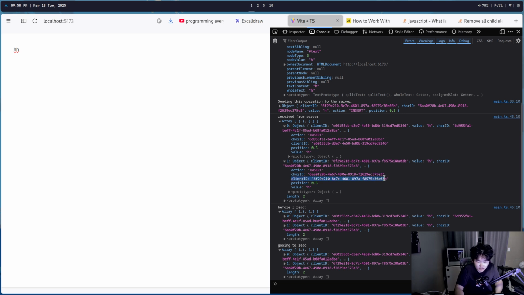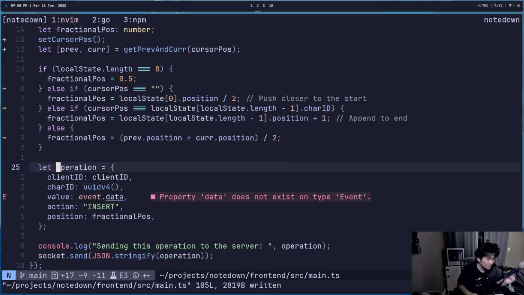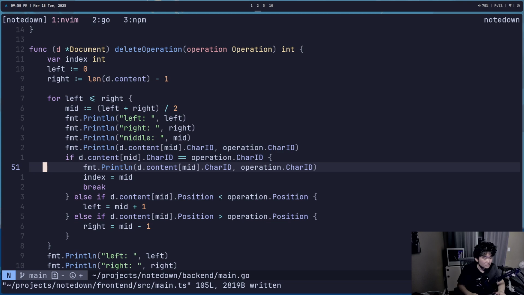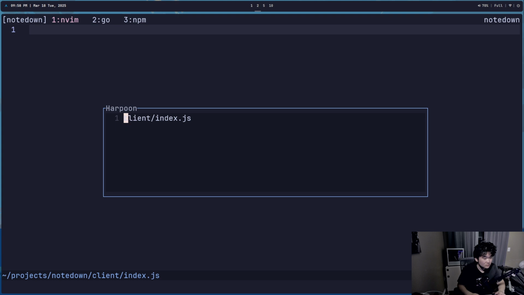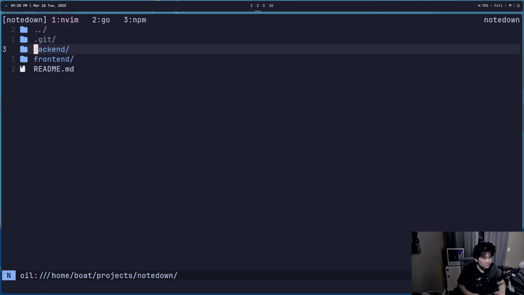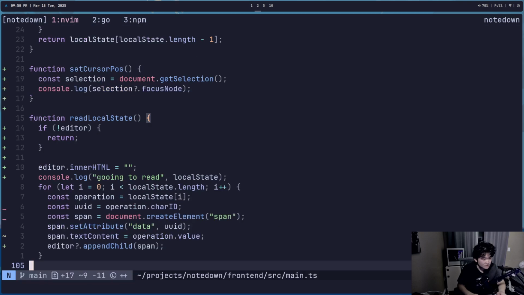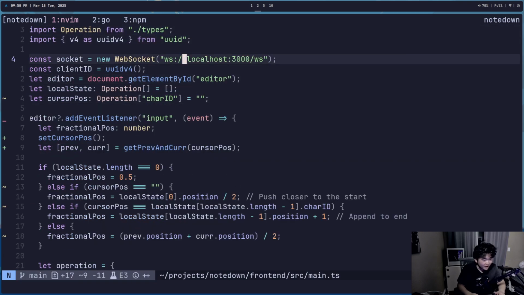Wait, why is the... Okay, for now, I'm going to... Oh, I need the... Wait, what is happening? How are the client IDs? Is this rerunning or something? It runs all the time.